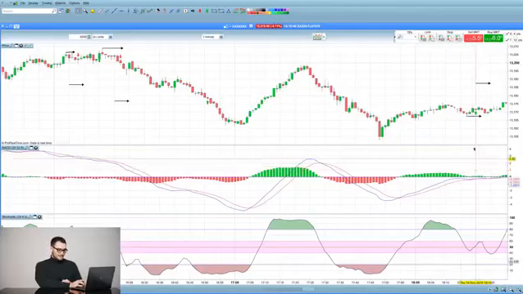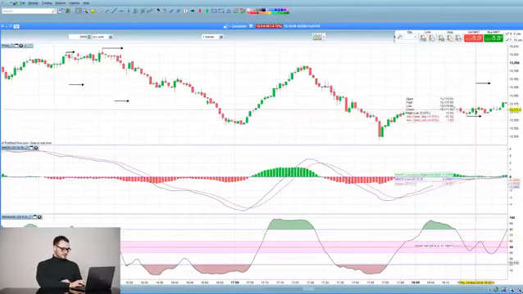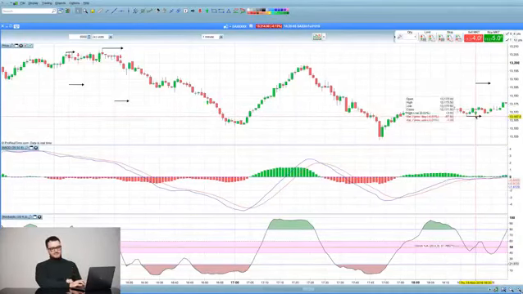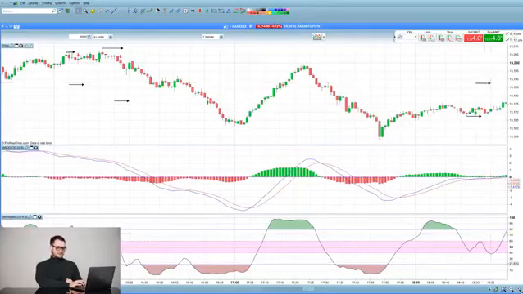However, here we do find ourselves a really nice, difficult to see, but again, pay attention to the bars, really nice entry into climbing. And so is the stochastic hook in the neutral zone. And we enter with a stop of 5 points. So our stop is right here, once again the technical one, and our take profit is here, of 15 points.